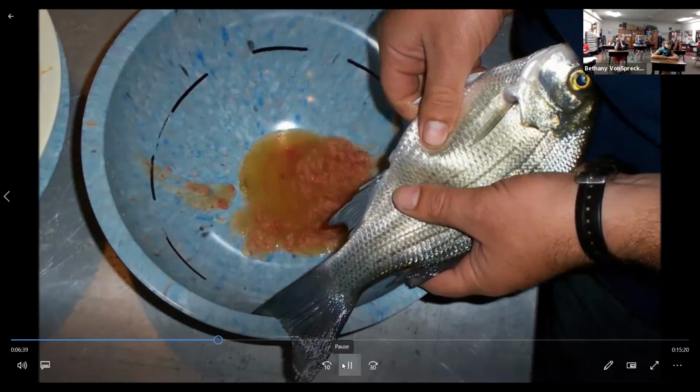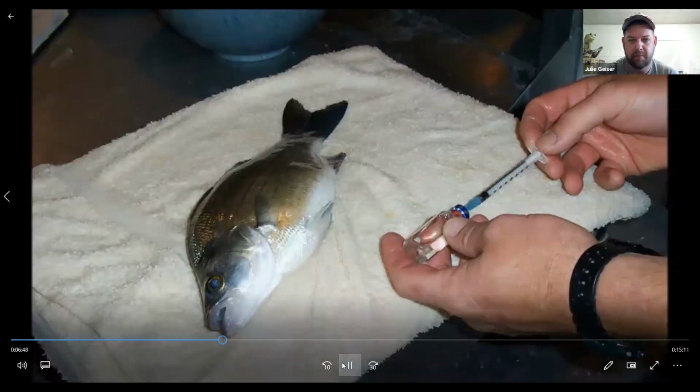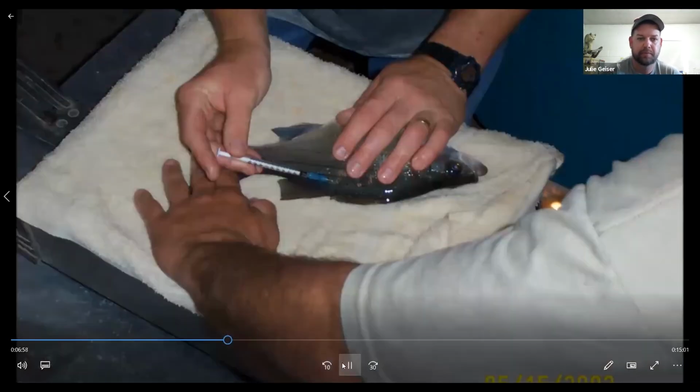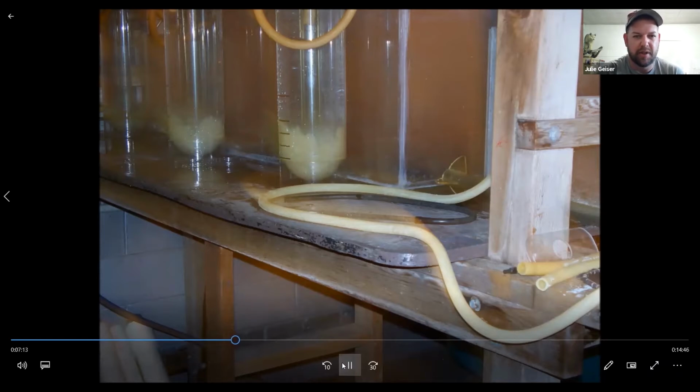And this is collecting the male sperm that we'll use to fertilize them. We don't really use this process anymore. We'll actually use the aspirator on these, or just actually put them right on the eggs. And then we're going to inject these also with the hormone. Same thing, just that extra boost to make sure we get those eggs to fully ripen. And these are the fertilized eggs on the hatching battery. We'll talk about that process in a little bit here.